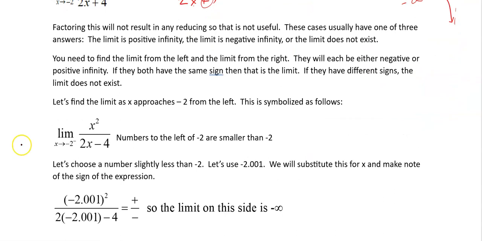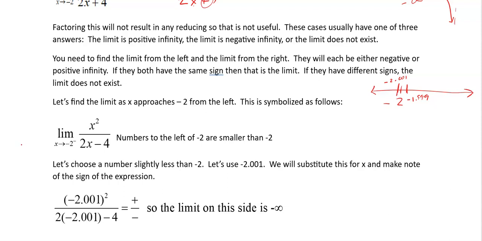And don't overthink this. You want to find a limit just to the left of x is -2. Well, if you think of a number line, numbers down here have a higher absolute value than -2. So you want to pick something really, really close to -2, but just to its left. So I pick -2.001. And a number really, really close to -2, but to its right is going to be -1.999. Now, if I were picking a number close to positive 2, the left would be positive 1.999. Make sure you draw a number line if you're confused. Sometimes students get the left and right mixed up. It wouldn't actually matter for your final answer if you did that, but that's what we're going to do. We're picking numbers to the left and right of -2.